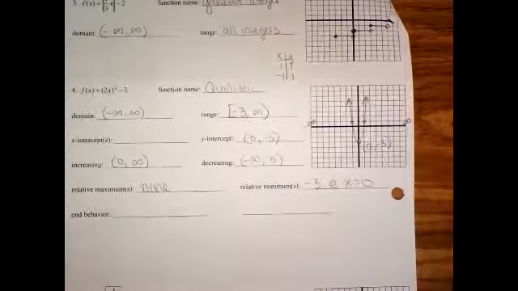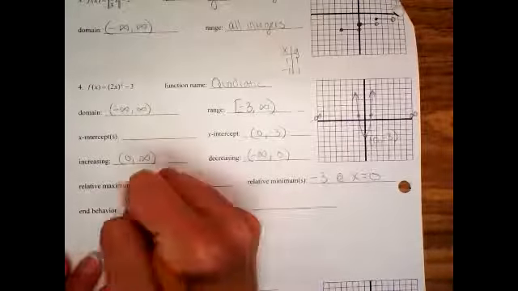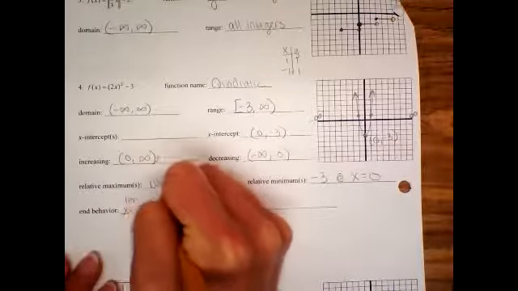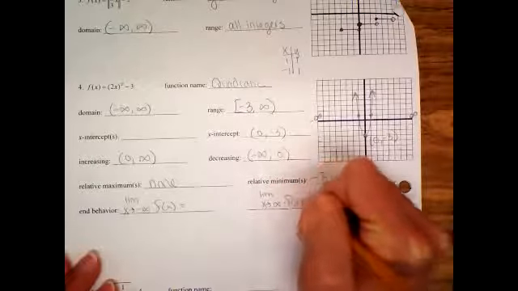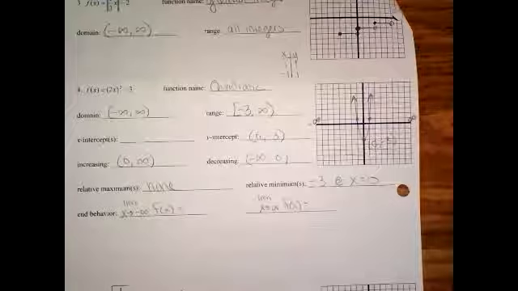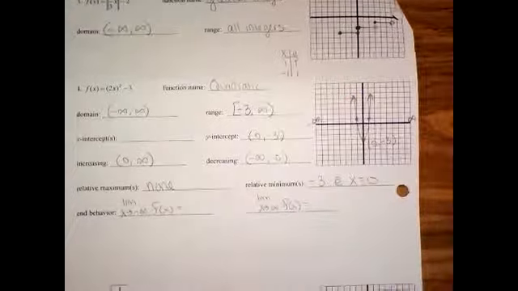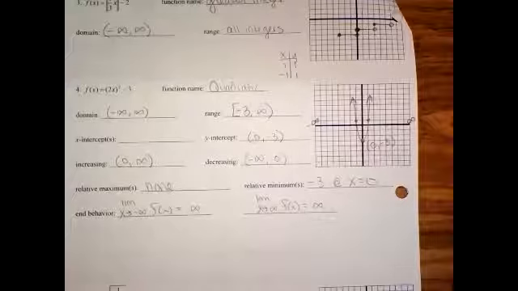And then the end behavior is not hard. You're just going to need to get used to this new notation. It's limit notation. So it's LIM for limit. Limit as x goes to negative infinity of the function, and then limit as x goes to positive infinity of the function. It's actually less writing than the way you used to do it, because it was a whole sentence before. It just looks funny and that scares people. It means the exact same. And both ends are headed to positive infinity. So both sides are going up, so that's positive infinity.